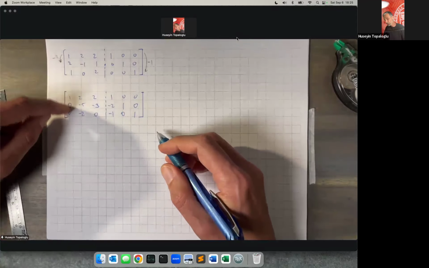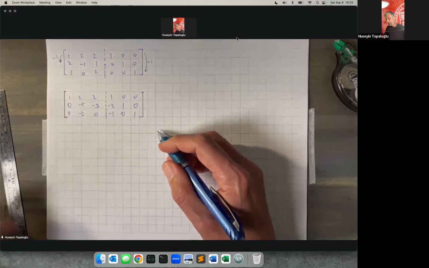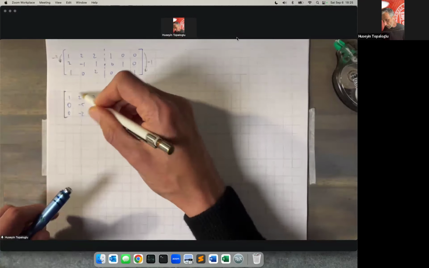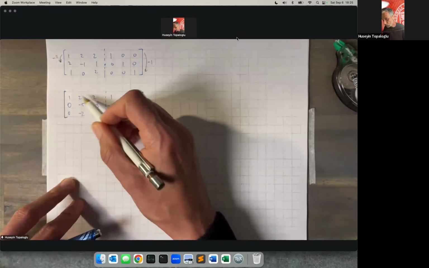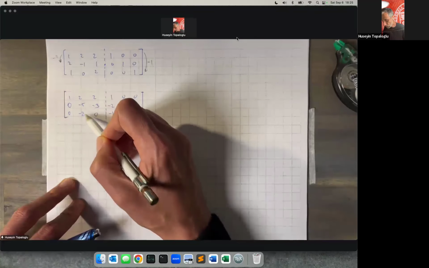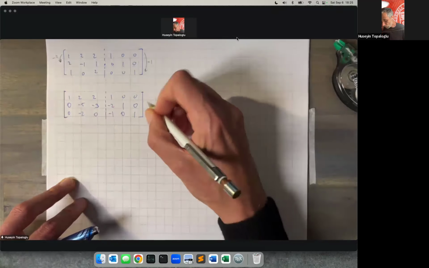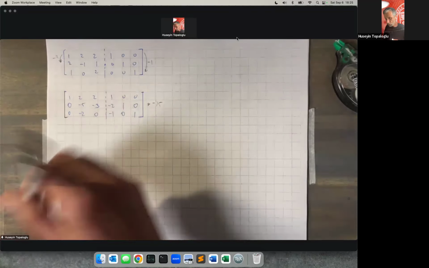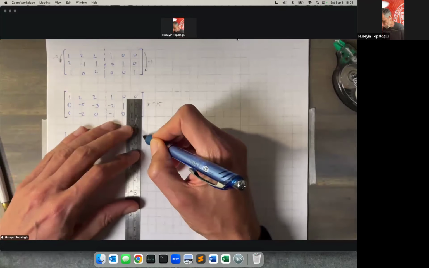So now I made progress. I turned the first column into all 1, 0, 0. So the left-hand side is starting to look like identity. So now I'm going to focus on the second column and try to turn the second column into what I would get in an identity. So I want the second column to look like 0, 1, 0. So I want this number to look like a 1. So I'm going to take the second row and multiply that by minus 1 over 5. So this number is going to turn into a 1, so that I'm going to get closer to an identity. Let's do that.